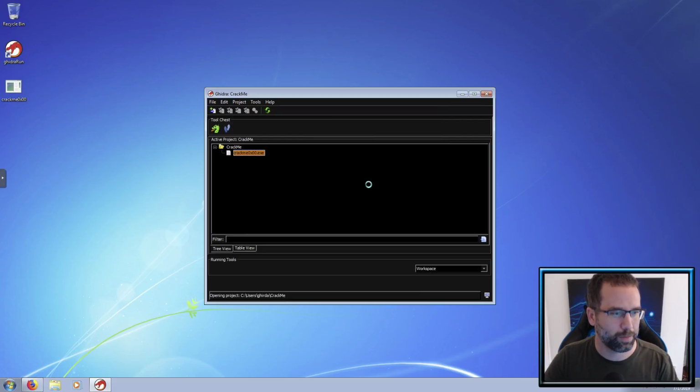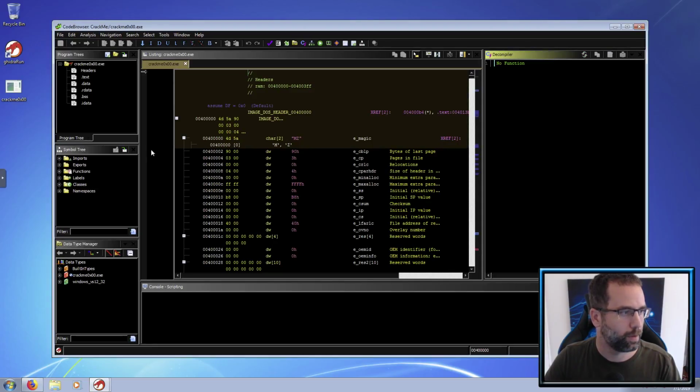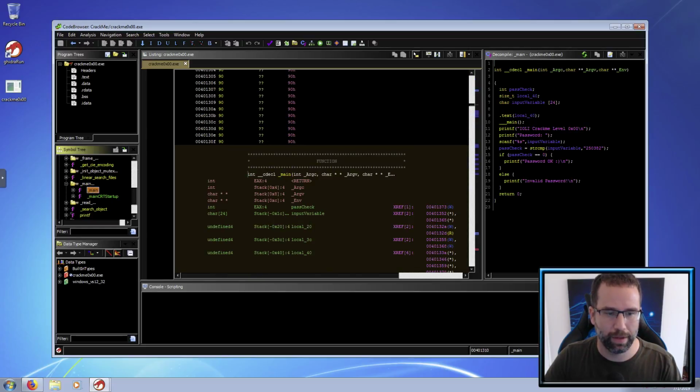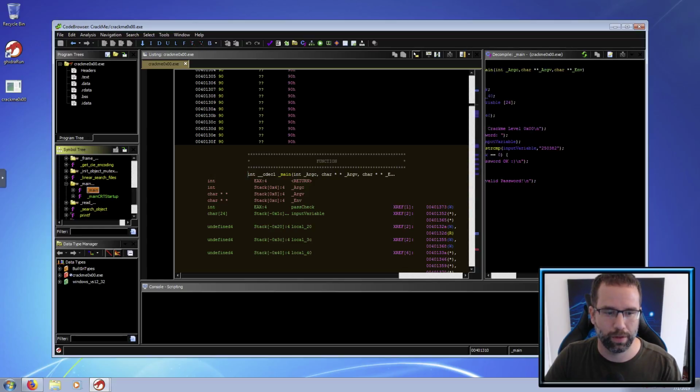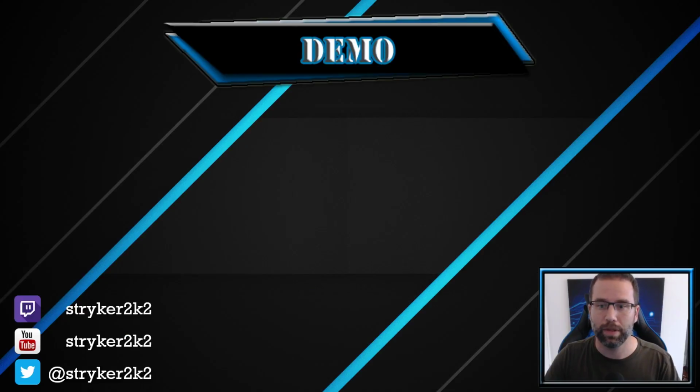Let me double click on Crack Me. Let's go back into it and take a look at how it feels. All right, so let's jump into the functions. Let's go back down to the main. And then I really like the way that this looks. The bar often confuses me. I thought that the bar should be white for where the bar is and black for everything else. But once you get used to that inverted kind of feel, then everything is good. I really like the way that this looks, and I suggest it very highly. I really like it. All right, so that is going to be the end of my demonstration.